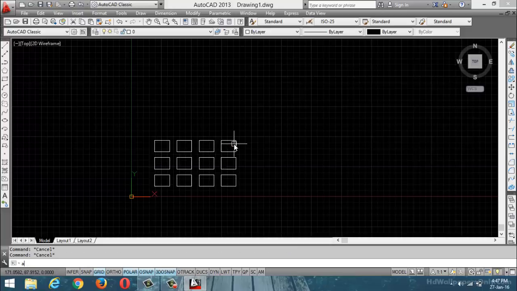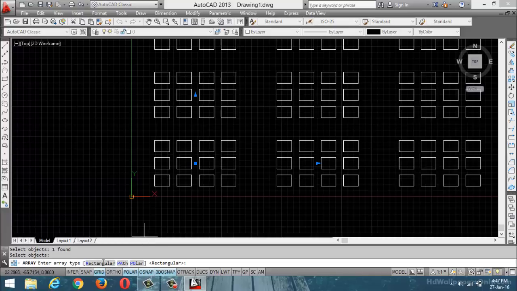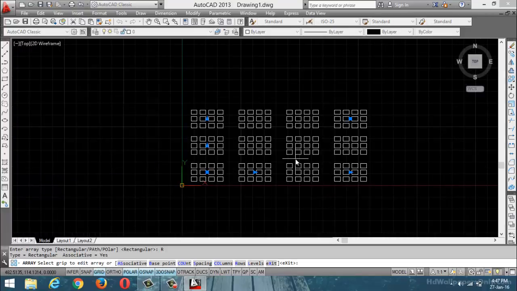Okay. AR enter. Again select this one. Enter. Select the rectangle. What happened this time? By using associative Yes condition you can prepare an array of array. By using associative No condition you can create an array of a single element in the existing array. Okay. That is about the associative Yes and No condition.